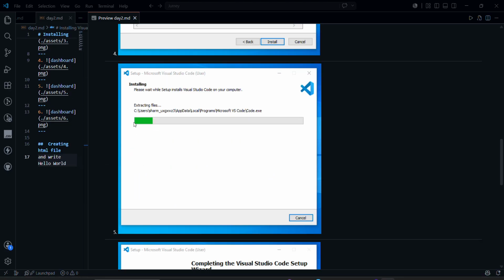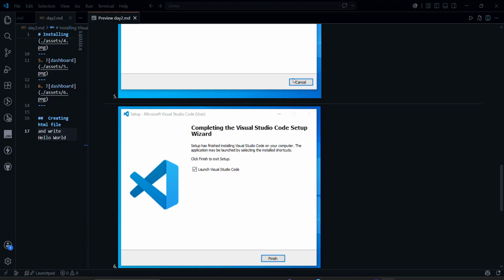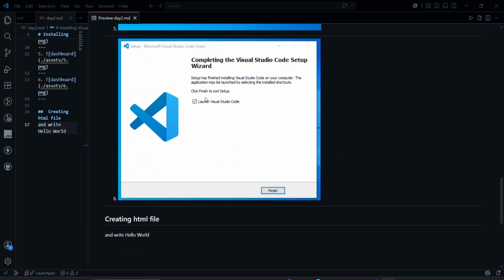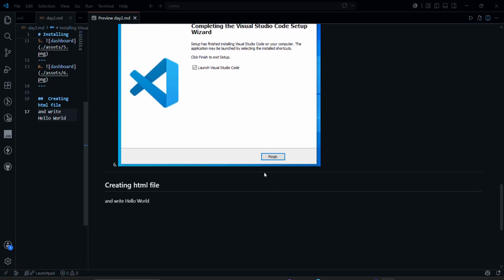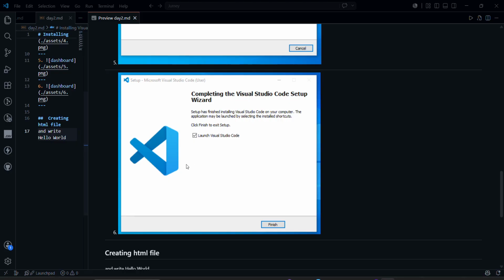After that it will be installing, and after the installation is completed, you will simply see the completion option, Finish. Click Finish. After that you will open the app again, VS Code, or it will open automatically.